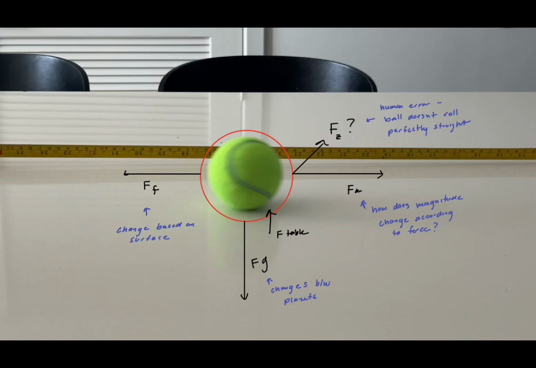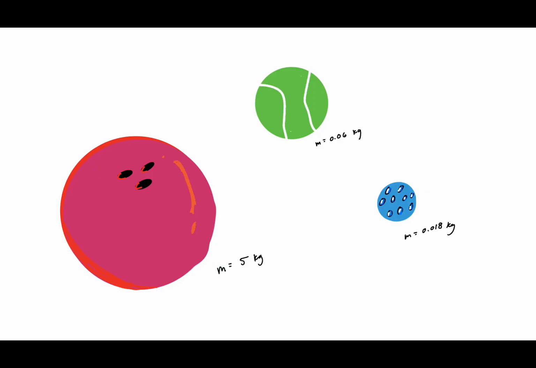Not only are we able to question the surroundings of the system, but we can also consider the measurements within the system itself. As we experiment with Newton's second law of motion, we can also ask how mass would affect the system. I used a tennis ball, but I could have chosen something lighter or heavier. If I had chosen a bowling ball, which was then rolled at the same acceleration, the net force would be much greater. And vice versa if it was something lighter such as a wiffle ball.